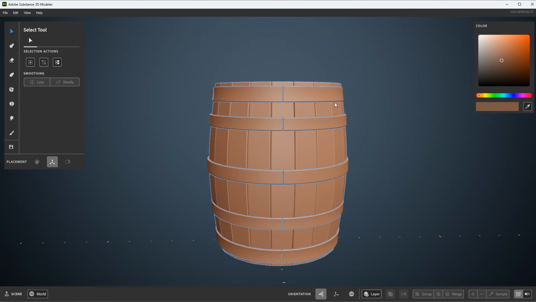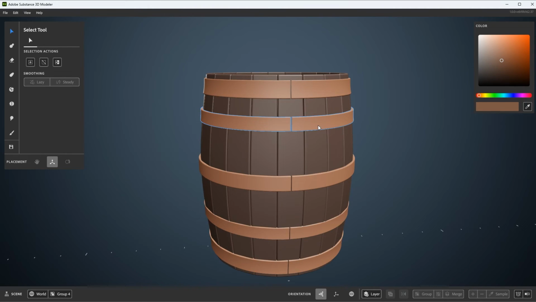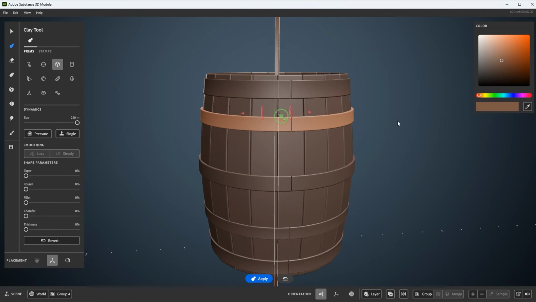So let me show you something kind of cool. What you can do as a keyboard shortcut is, let's say that I want to go into this layer and it's out on a group. If I mouse over the layer and hit S, I can jump right into that layer. So here I've gone into a layer, I'll hit S again, and I'm in another layer.